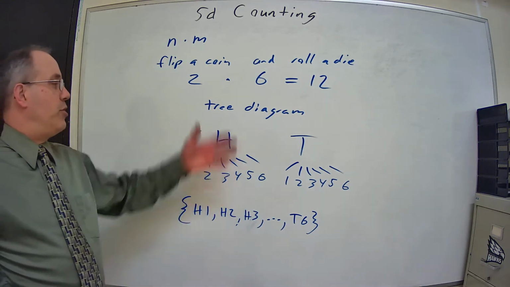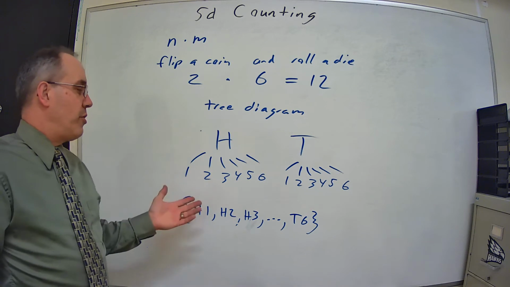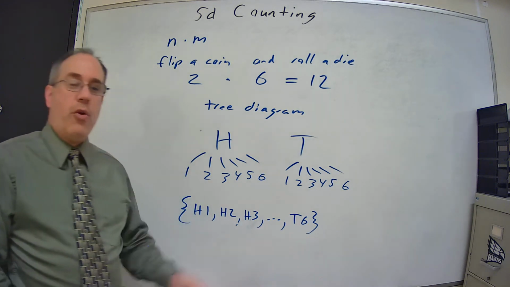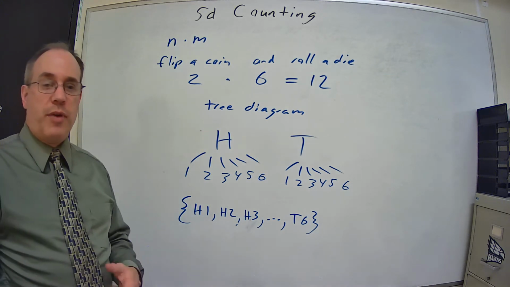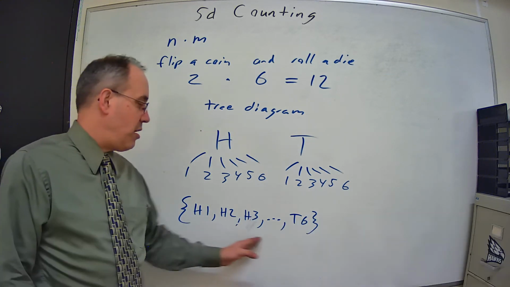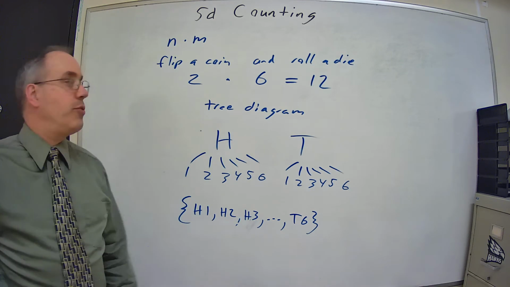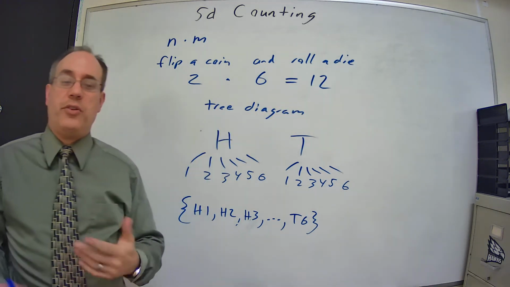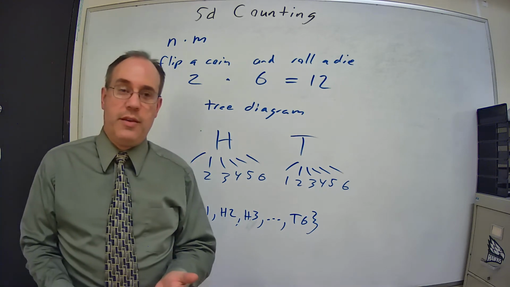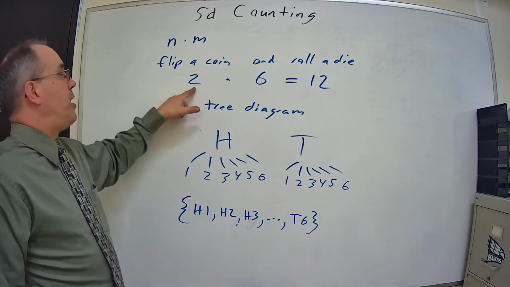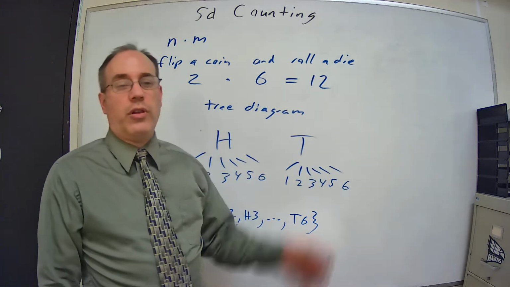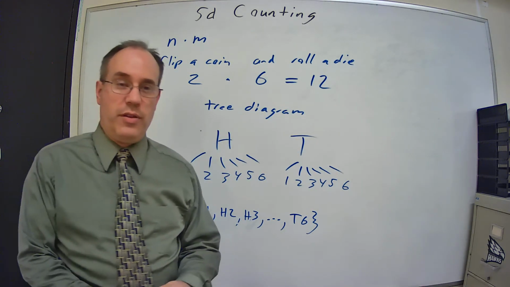Remember that when you use a tree diagram, you are using that to find the sample space, usually, or if you're asked for the sample space, remember that's the list of outcomes as opposed to the total number of possible outcomes, which is what we found with the fundamental counting principle. So I found out there were 2 possibilities for flipping a coin, 6 possibilities for rolling a die, therefore a total of 2 times 6, or 12.